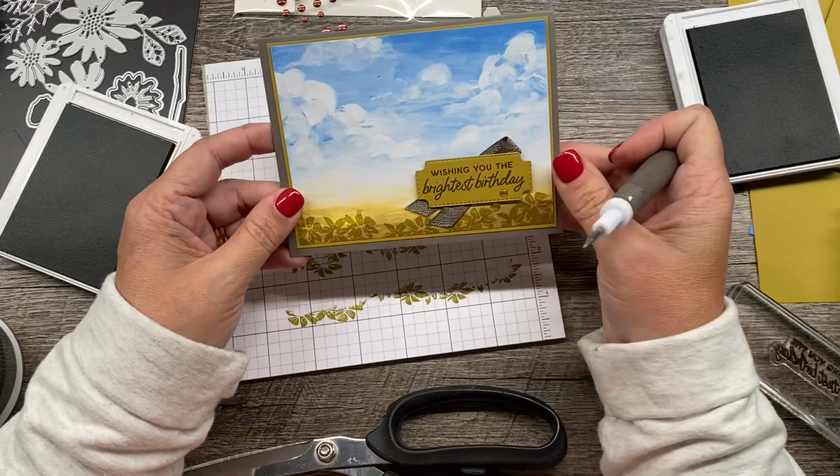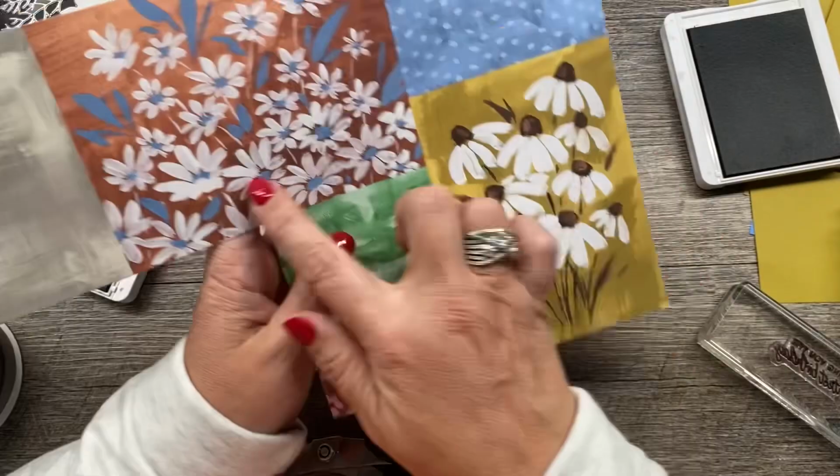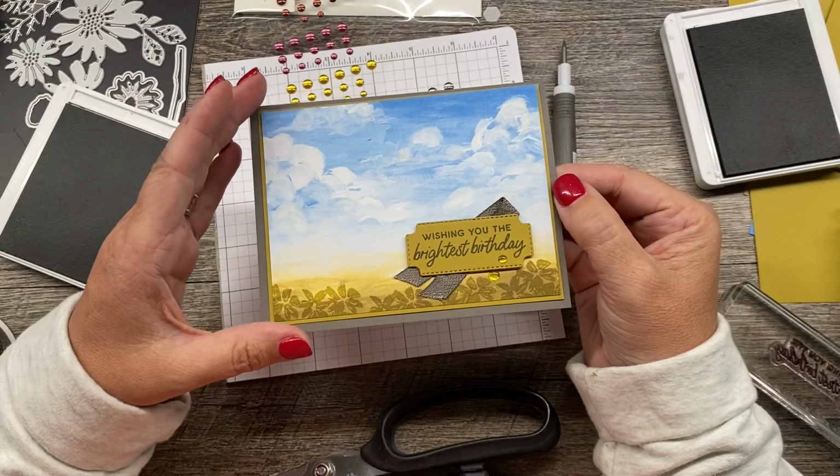Now look at how pretty this card is. So easy. You can make very similar cards with the different panels from this paper. Sorry, let me bring out the full piece. We've got this one, this one, this one, this one, this one. And then these smaller panels, you can also do similar cards with just a little smaller hunk of the paper on the front as well. So this is a really great one to play with.